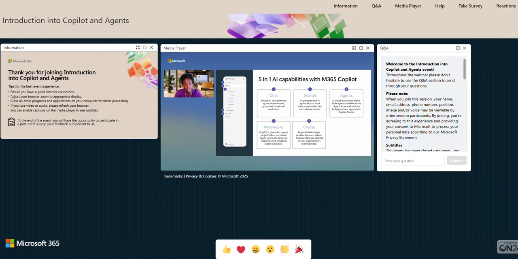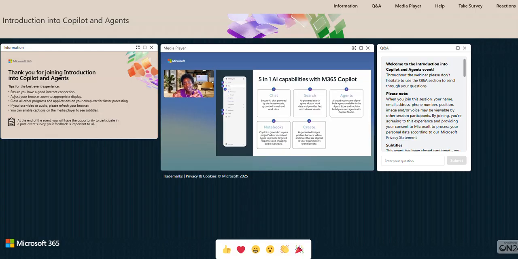Then we have agents. Agents are integrated into the app. That includes agents that are pre-built, that come with M365 Copilot, agents that are in a store where you can discover new ones from your organization and third-party agents. And then we'll talk about building agents as well. And we'll show you some demos on that. That gets really, really fun. Then there's Notebooks.